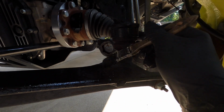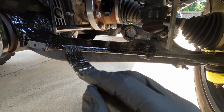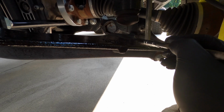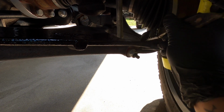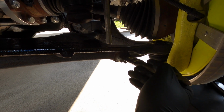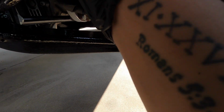And so a little bit of this paint goes a long way. And one thing I've noticed is that, might be common sense, but the areas that were prepped with the cleaner and then the metal prep spray, this stuff sticks on way easier than the surfaces that weren't prepped. And I mean, obviously that's why they say it, but to see it actually work in real life is pretty cool. So yeah, this stuff is really easy to apply.